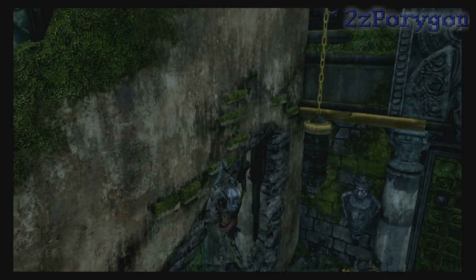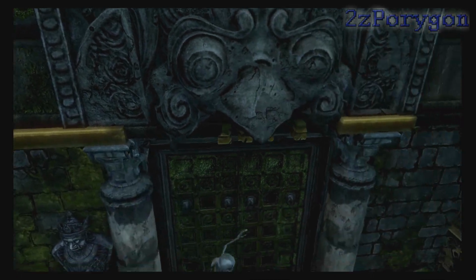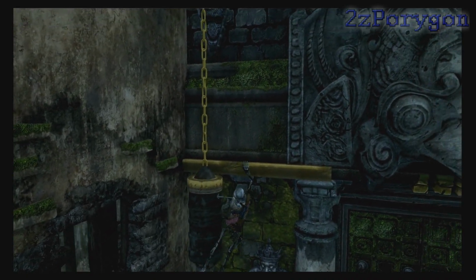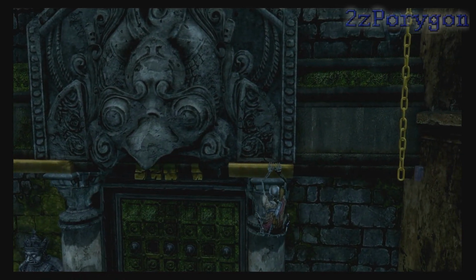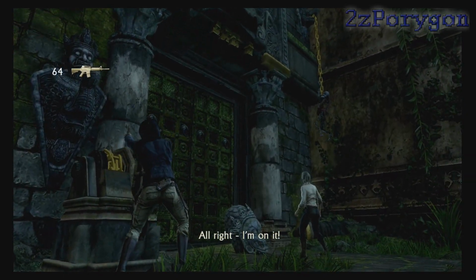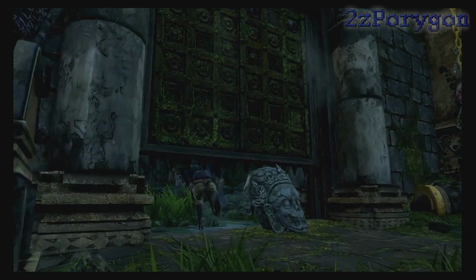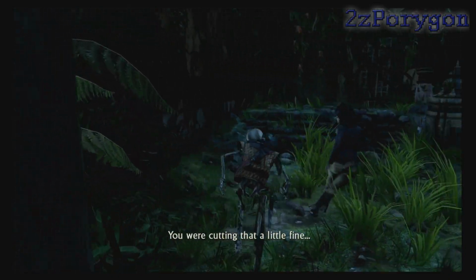Now you need to get this gate open, but one of the counterweights is broken. So you gotta get over to its position. And why did that happen? So, this skeleton's about to be the new right counterweight. Alright, I'm on it. Okay, here we go. Who would have thought this skeleton could be heavy enough? Go! Move, Francis. You were cutting that a little fine.